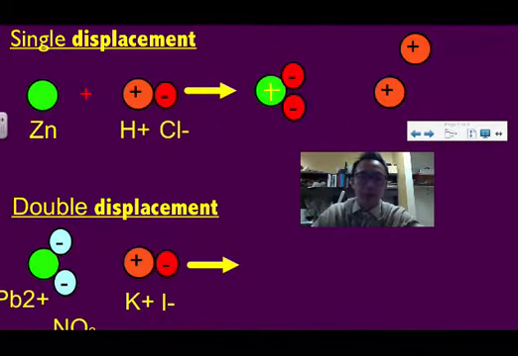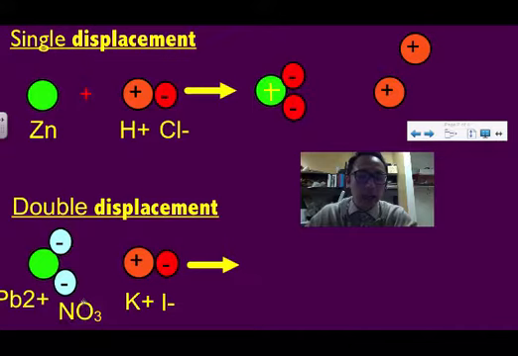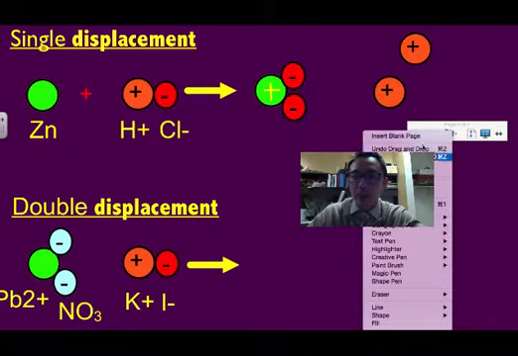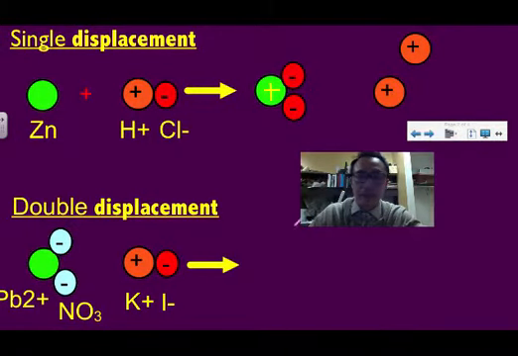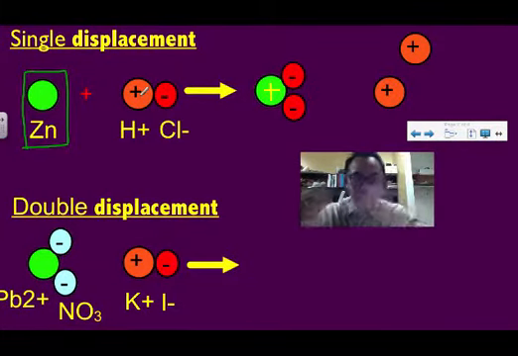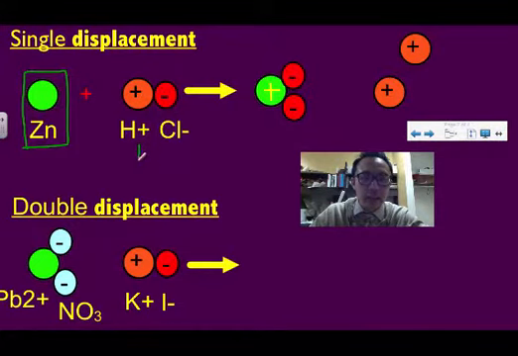The next 2 are called single displacement and double displacement. So these are your next pair. How they work together is that for single displacement, you're basically switching partners with one of them. So what this looks like is that you start off with one thing and you mix that one thing with a compound that is already paired up together. So this one is your HCl. And you must be wondering, well, does that switch places with Cl or does it switch with H?